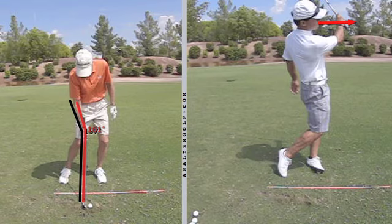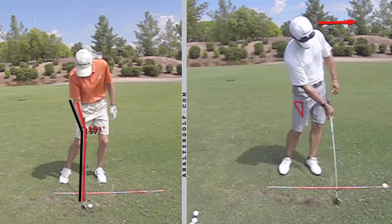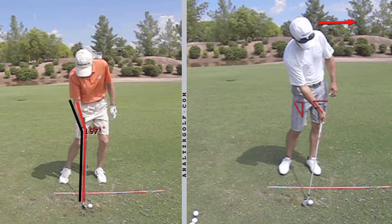The right wrist is obviously to the left of what your eyes are looking at after impact. Take a look at one little thing here of interest: there's a little triangle between the wrist and the end of the club, and that little triangle or pizza wedge gets a little bit bigger into impact. So there is a little bit more pizza — if you like pizza like I do, that's a good thing.